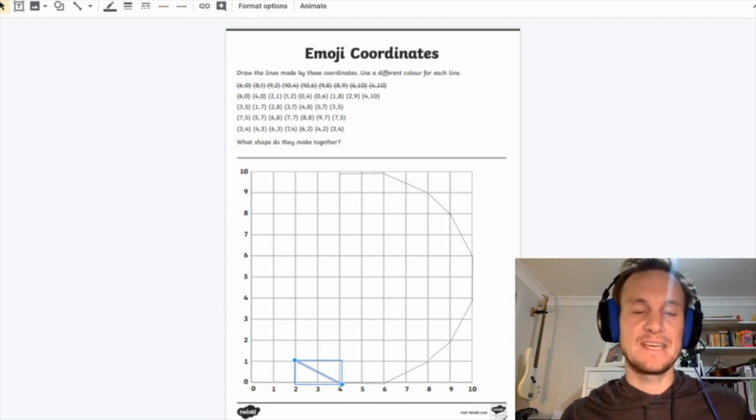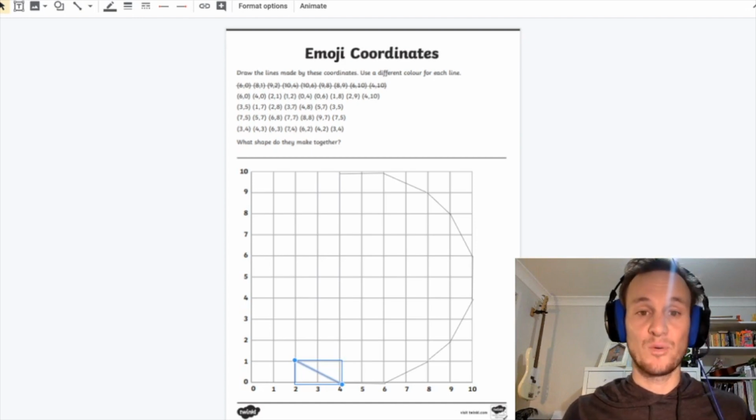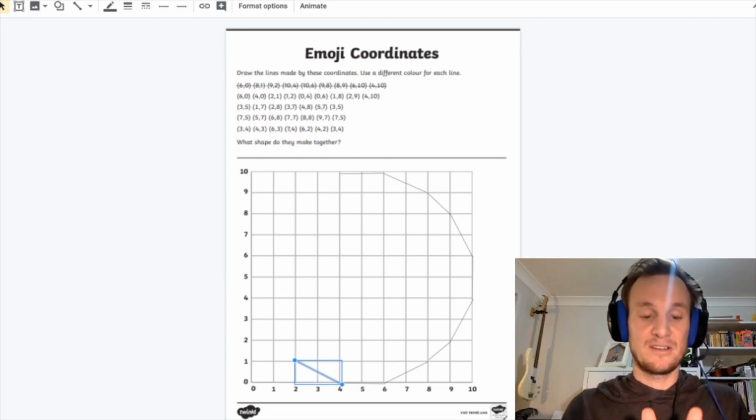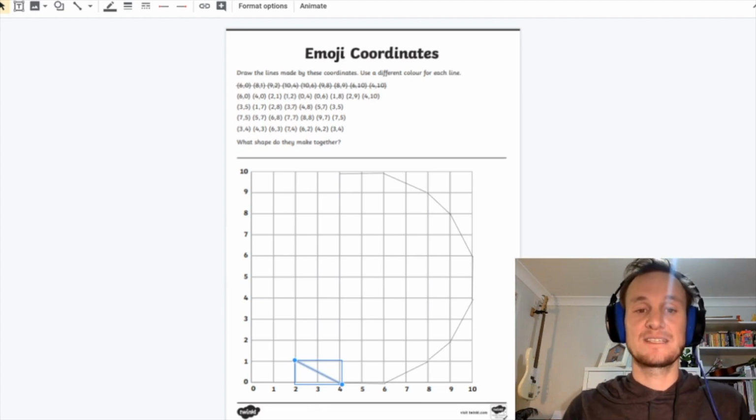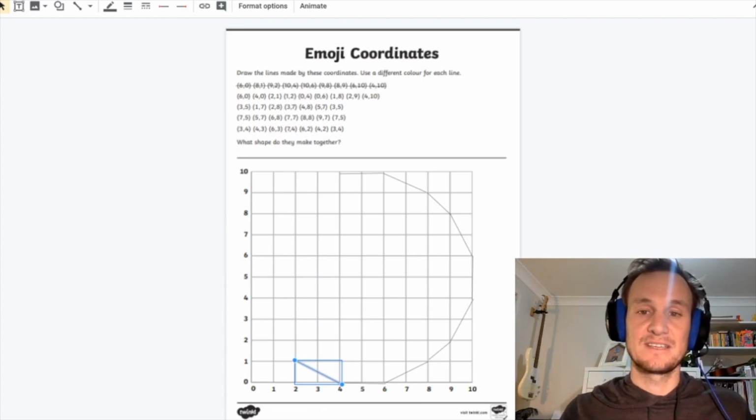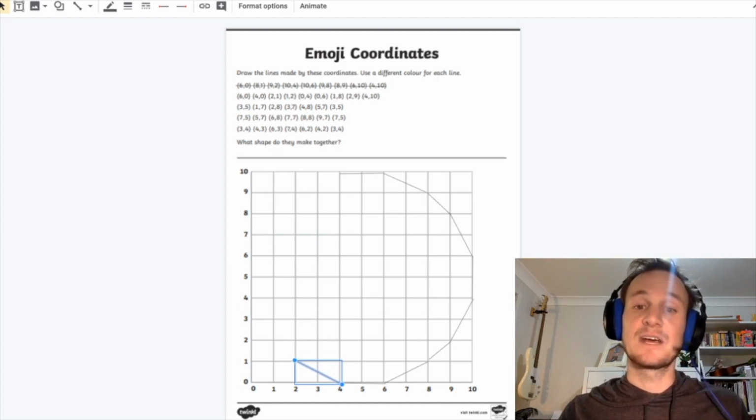Now we're starting a little bit easy today because tomorrow when we move into our 4 quadrants, when we have minus x and minus y and those sort of things, it's going to get a little bit trickier. I just thought we'd go slowly on different steps to go from this stage here with just plotting points on the x and y-axis, and then tomorrow will get even harder than this. I hope you've learned something today, and good luck finishing the activity.